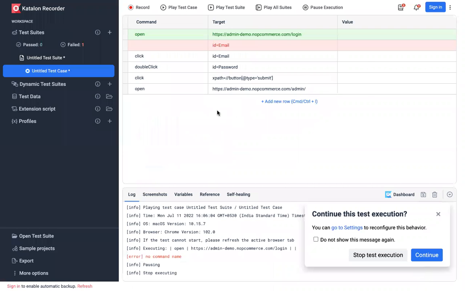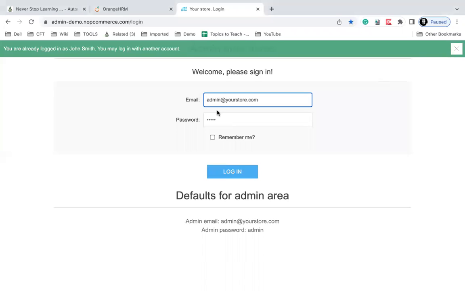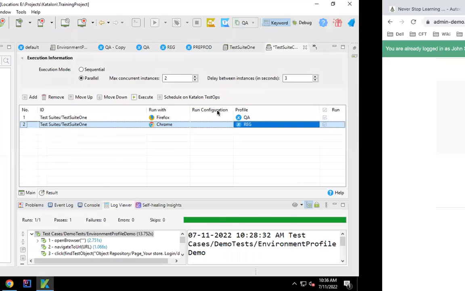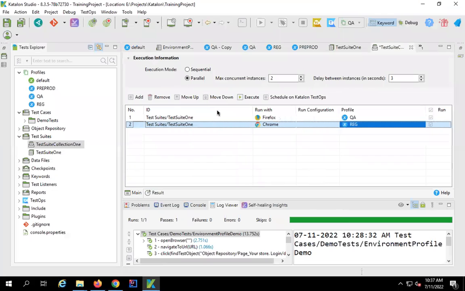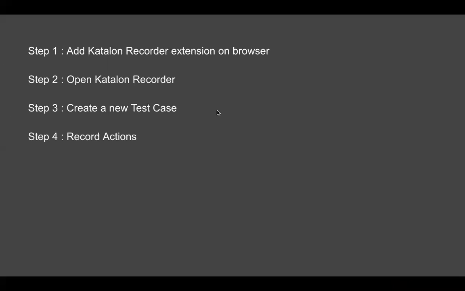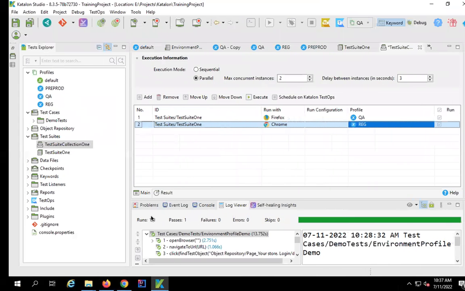Now, the reason we need Katalon Recorder is we are already using Katalon Studio, and we can do all these in much better ways inside the platform Katalon Studio. But the reason we require Katalon Recorder is sometimes you may have to record, or sometimes you may have to capture the objects from your primary system browser.